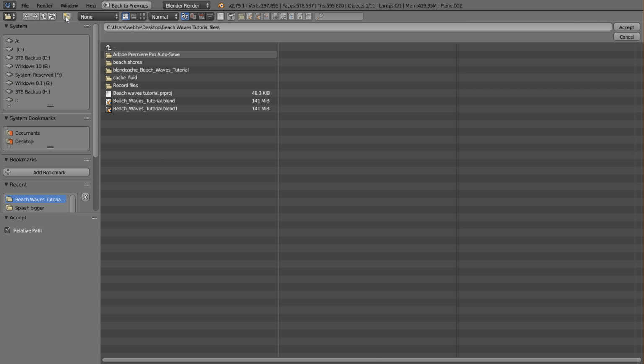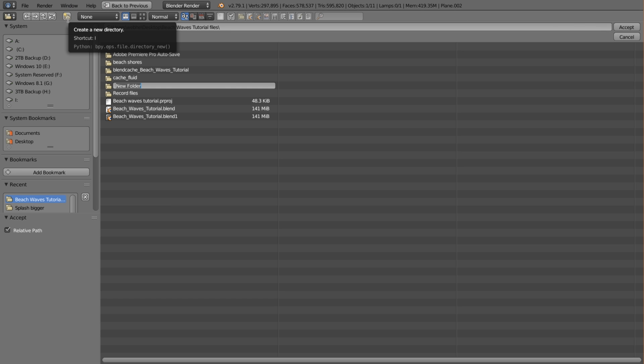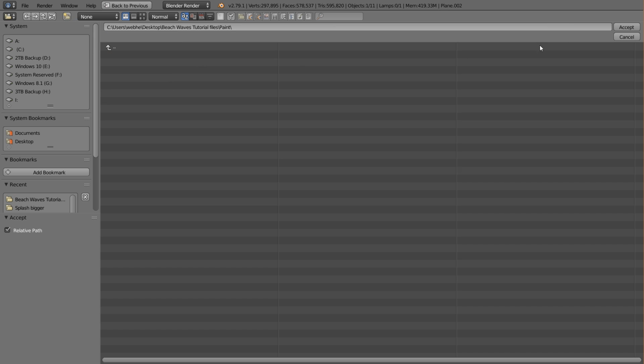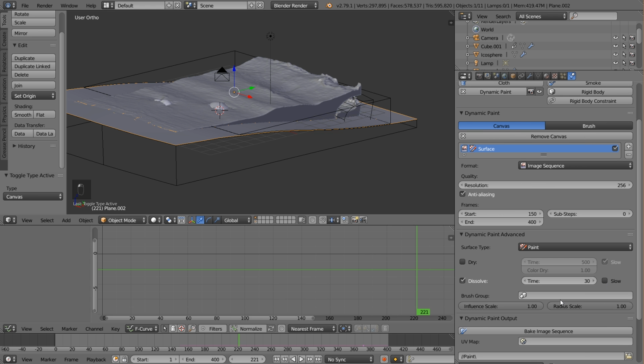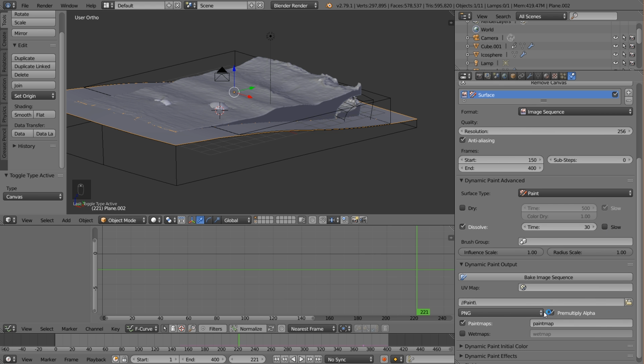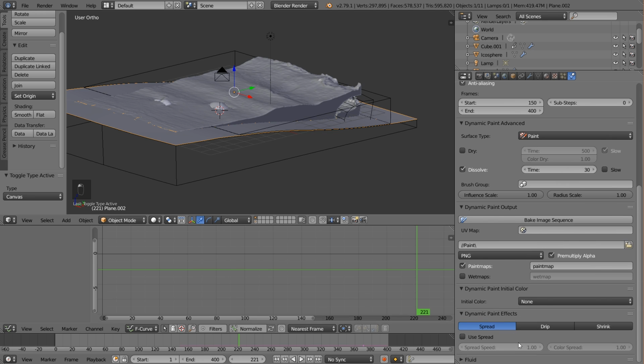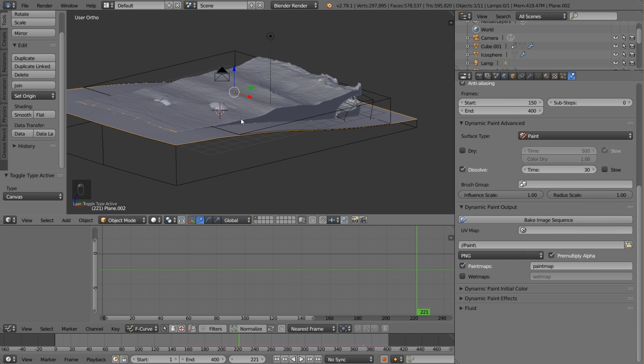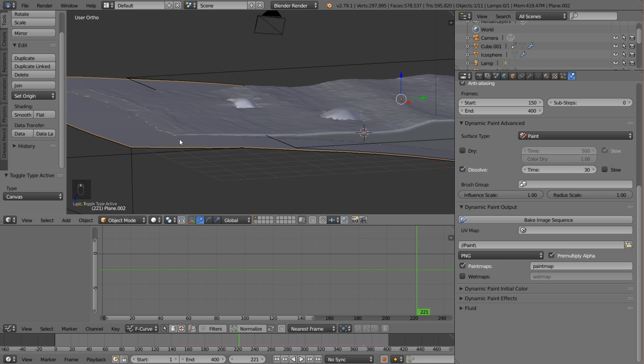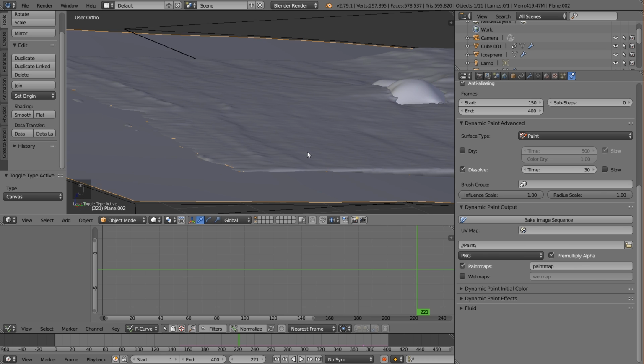I'm just going to create a new folder in our file folder here, and I'm going to call it paint. Go ahead and put the images in that folder, and PNGs are fine. No other effects really needed. So we can leave it at that. We do have to unwrap our plane, and I do think I could lift it up just a little bit more.